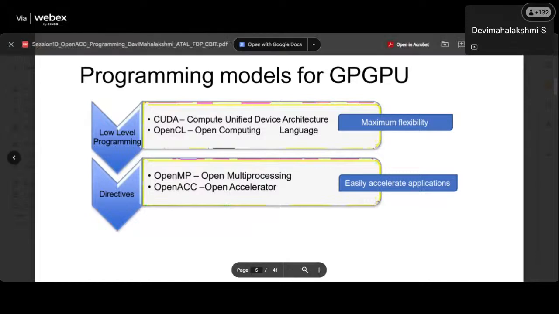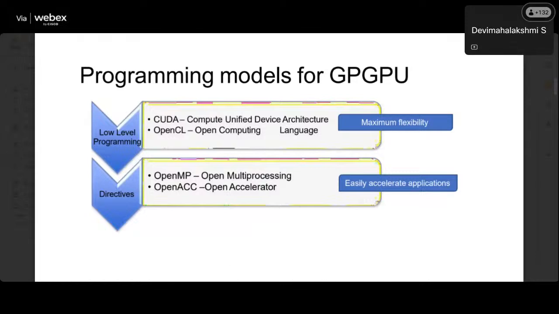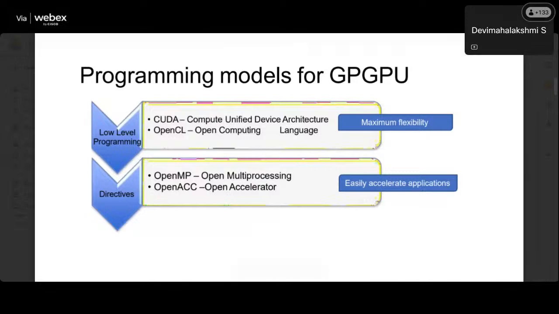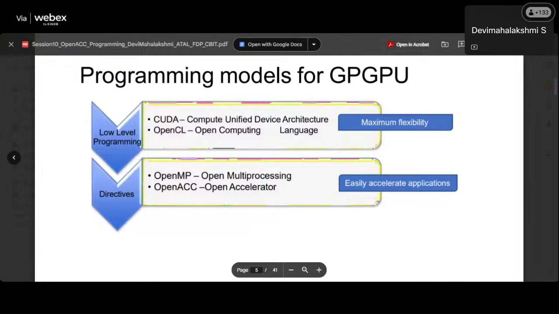But OpenMP as well as OpenACC, where ACC stands for accelerator, both are directive based. As in OpenMP, where we have the parallel pragma, then the for directive, here also we have collections of directives.